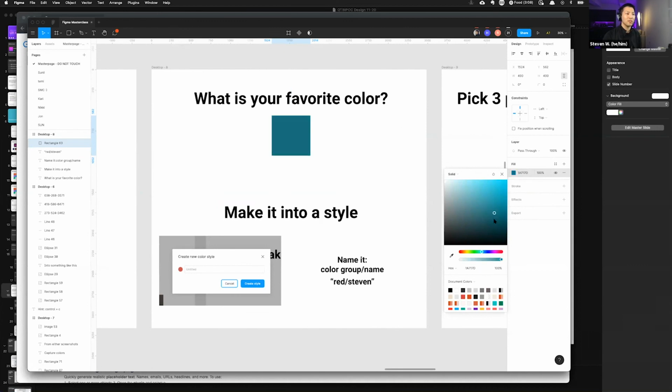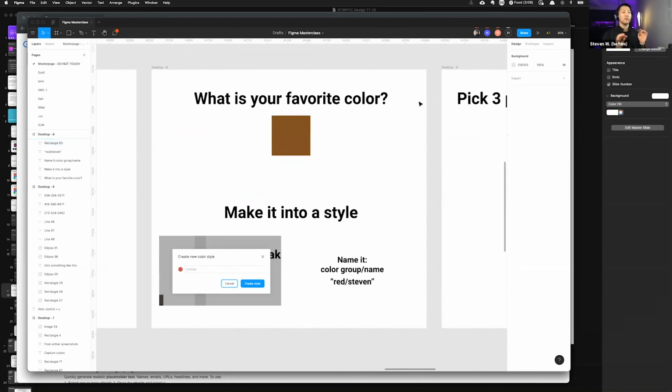Awesome. So pick a favorite color. Could be brown. And what I want us to do now is let's create a style for us as a group. So you're going to click the object that you just created, right? Here's the property fill, right? And just to kind of describe what's going on here. This is the title of this property, right? This is the style. We'll get to that in a minute.